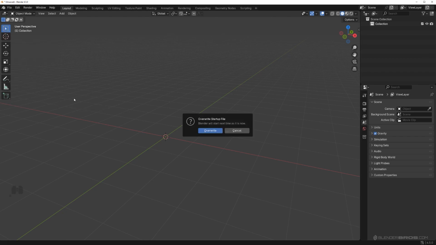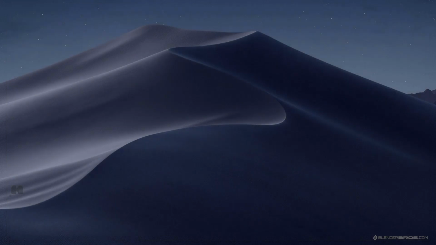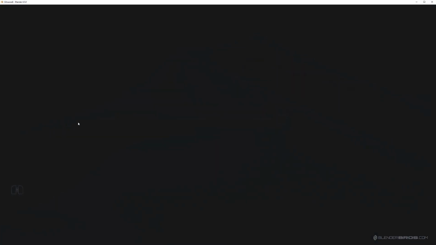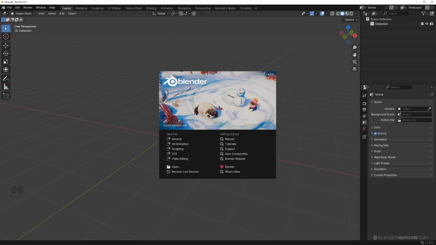Now, if I do this, a few things are going to happen. One, if I close my Blender, it's going to open with my scene set the way we set it. No cube, no light, no camera, no bar. And you probably noticed that my Blender opened precisely in the window that I'm recording.